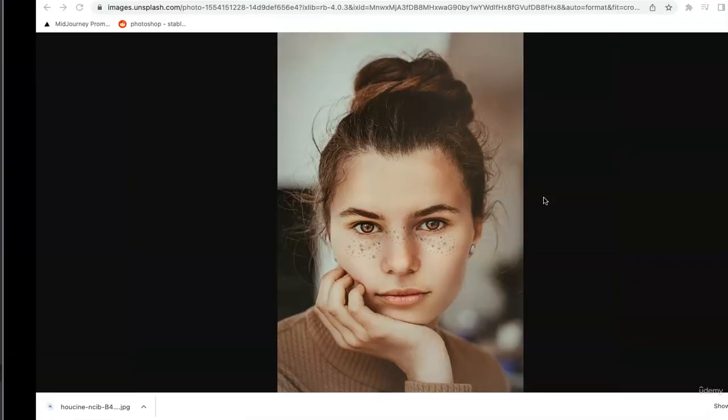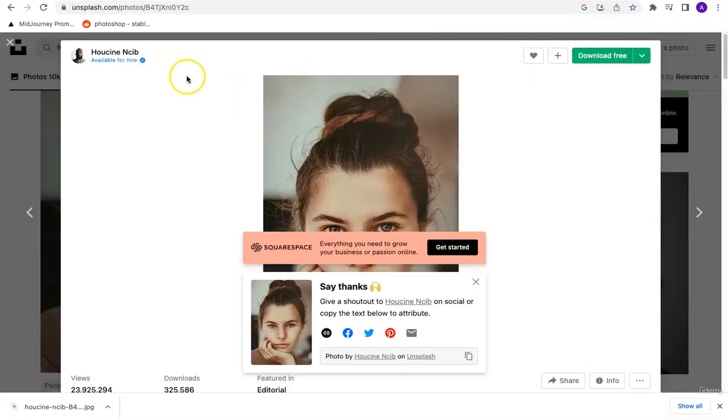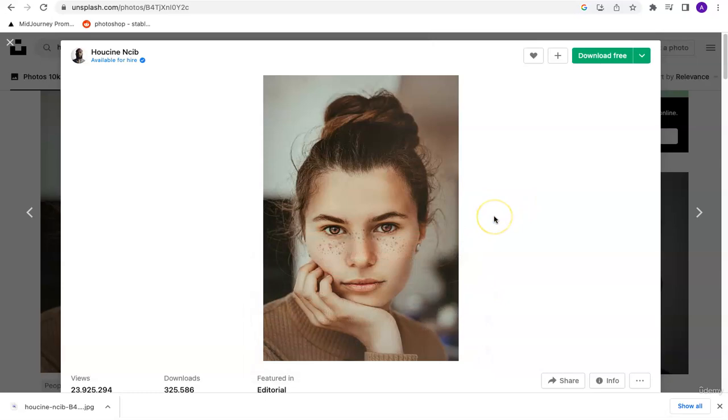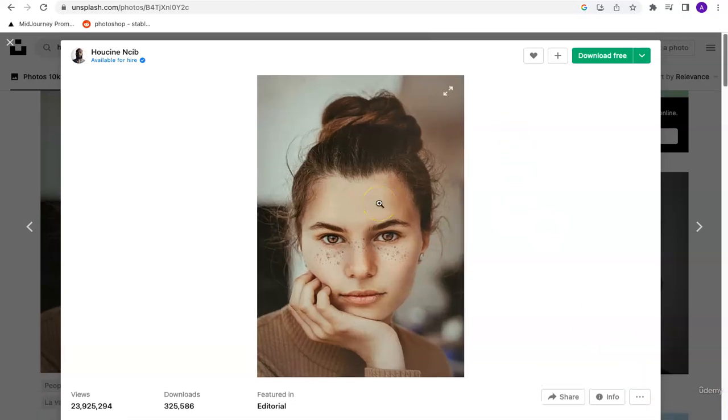While it loads, I can show you another way of getting the image. So here I'm at unsplash.com and it's a free image. When you're working with images, please make sure that there are no copyright issues and you're only using the images that are available to you. Licensing and copyright is very important when working with AI tools. If you use an image that is not free to use, and you create an AI image on top of it, then you might run into licensing and copyright issues. So make sure any image that you use as a prompt is available and there are no licensing issues.